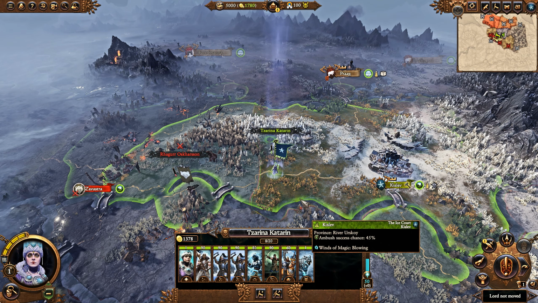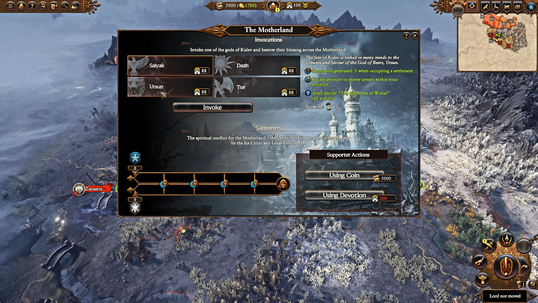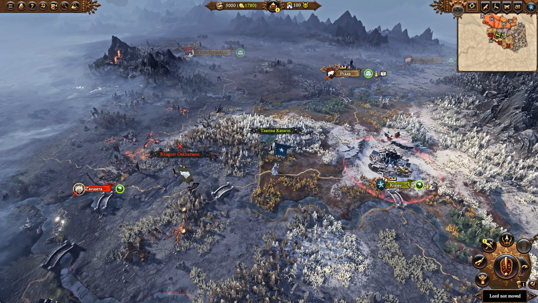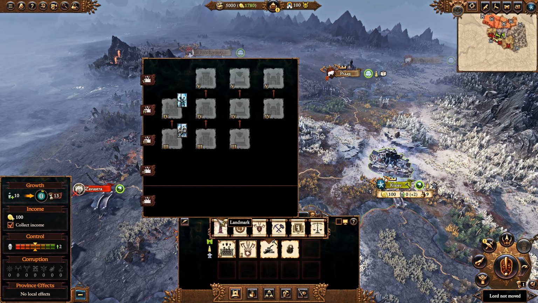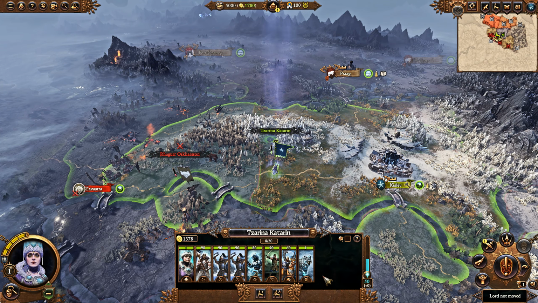But this is important for Kislev because they do need a lot of devotion in their campaigns. They need it to invoke the gods. They need it for the special structures in the Kislevite cities themselves. They need it for churches to get patriarchs, and so on. So you do need a lot of devotion in a Kislevite campaign. It's how the campaign is balanced.